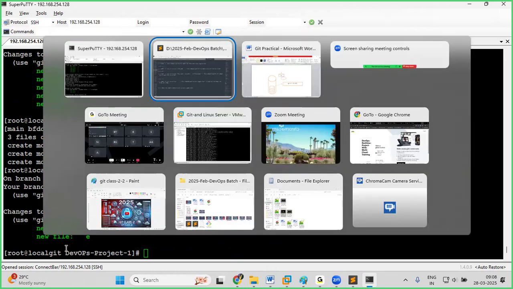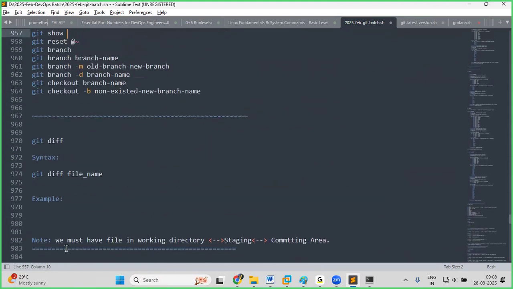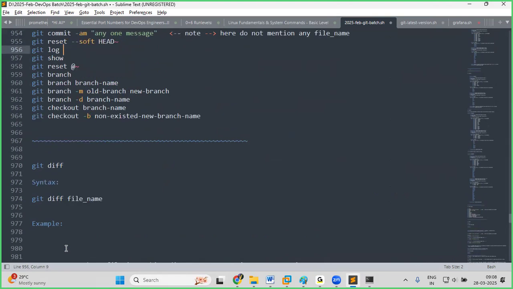Next, the commit is also over, the diff command is over, the rm command is over, the git show command is over, and the git log command is over. But we need to discuss a little bit more about the log commands. If it is possible, I'll send the document. You can go through that, guys. Now this one, we will finish this one, guys.